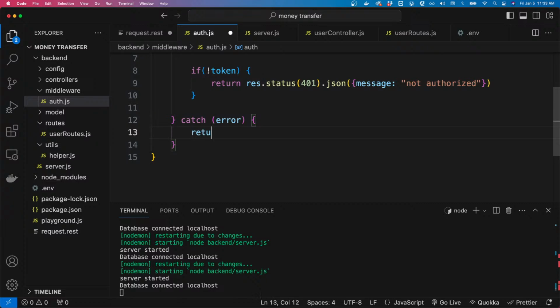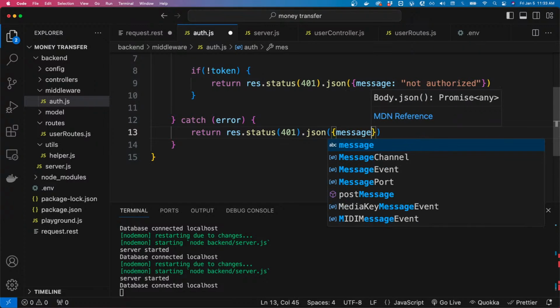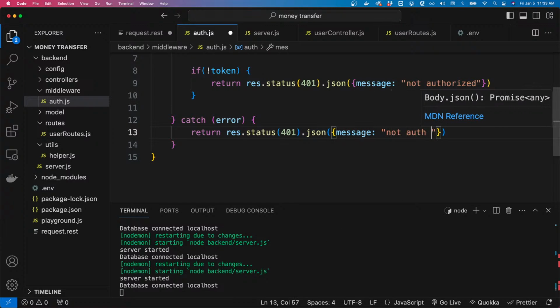okay, let's do this one. Return status 401 JSON message not authorized, no token, like that.